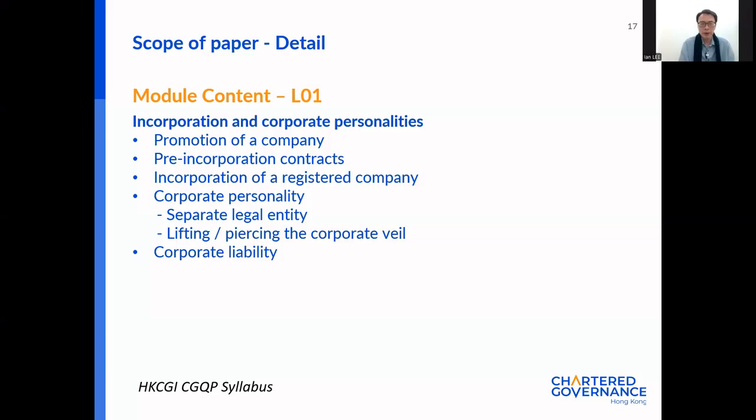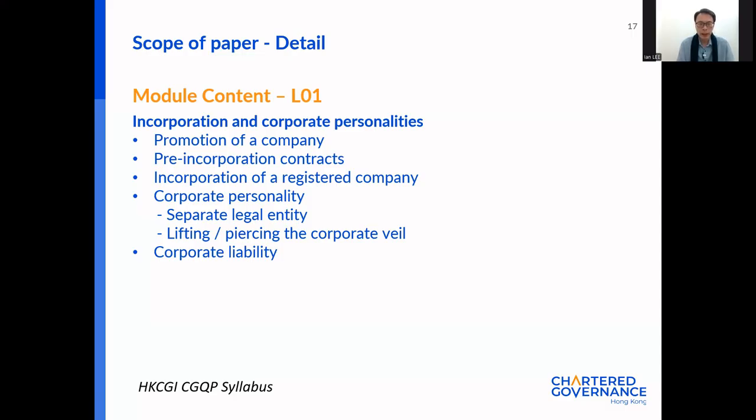Now, in practice, of course, there are ways around that problem. In addition to the fact that it's now very fast to set up a company, there's something called shelf companies. Okay, so shelf companies are companies that are already set up, already incorporated, already registered. So if you buy them from a professional firm, from a company secretarial firm, then you do have the separate legal entity, okay? But then you do have a tiny bit of risk because you wonder, okay, did that company enter into any contracts beforehand? If so, the liability will follow the company, but that's a separate matter, okay?